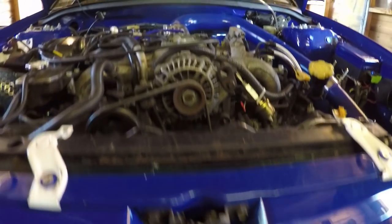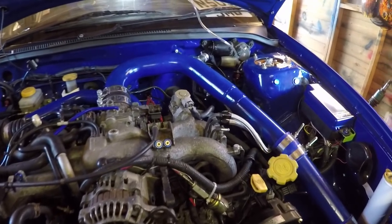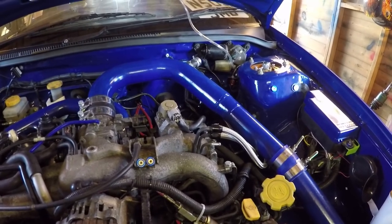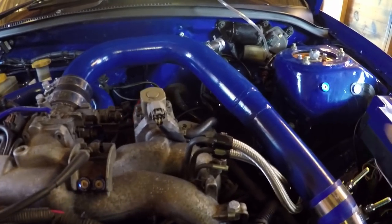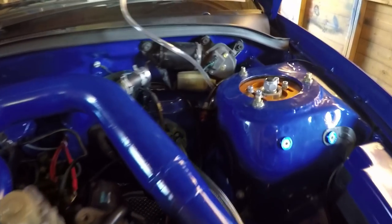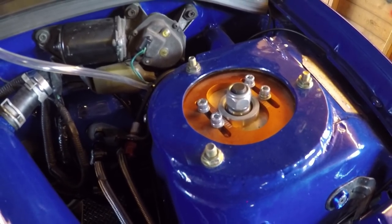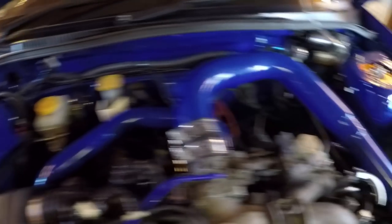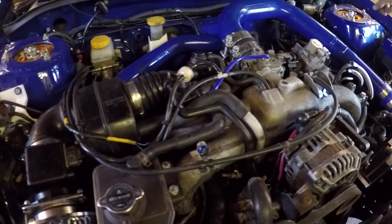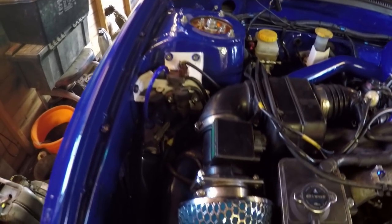The intercooler pipework routing keeps things shorter and safer — even in a front corner impact you should be able to keep going. The fuel lines run front to back and are all braided. A fuel filter is ready but not yet cut in. The car has ride-height-adjustable coilovers — not fully adjustable, but suitable for the intended purpose. No front strut braces are needed because the roll cage is stiff enough — it runs right through and is fully linked in behind the dash with a full dash bar.